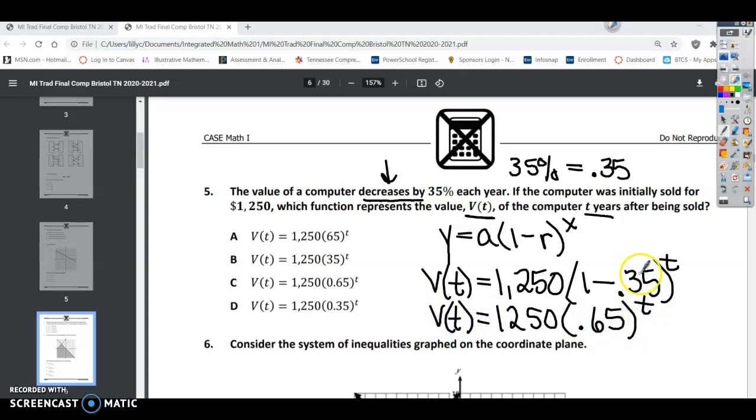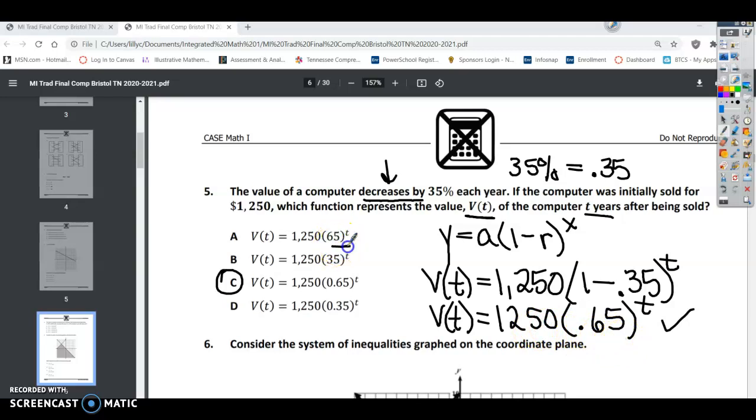All right, so as long as you know the formula, this one's going to be pretty straightforward. Be careful not to just change that and put it here. It says it decreases. Remember, it decreases from 1, because 1 times 1250 is 1250. That's 100%. If we're decreasing from the initial 100%, we're decreasing it by 35%. So we're going to multiply the initial amount by 0.65 to get that decrease.